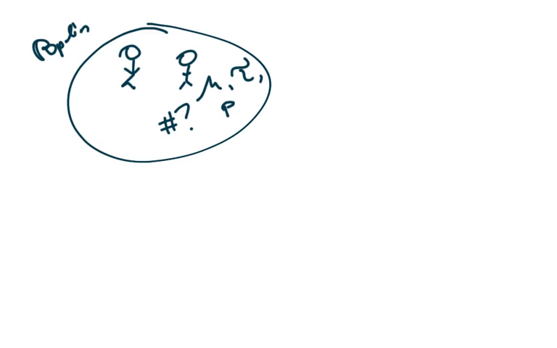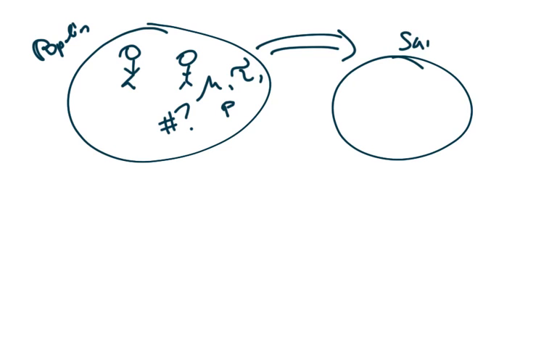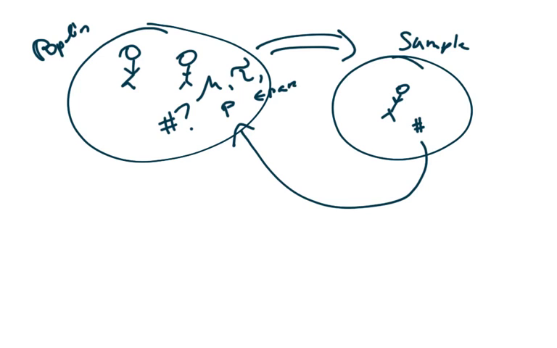But we can't survey the entire population. So instead, what we do is we take a sample from that population that has less people in it, or less objects. We collect a statistic from the sample and hope that that number tells us about the value from the population. So these are parameters, and the number that we get out of the sample is going to be a statistic.